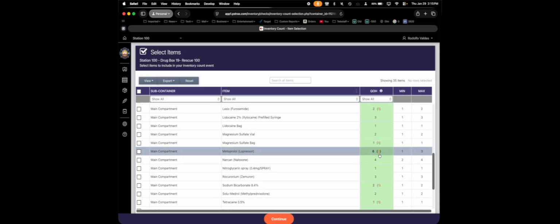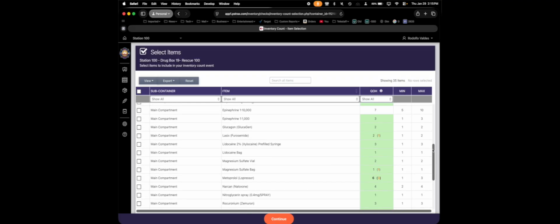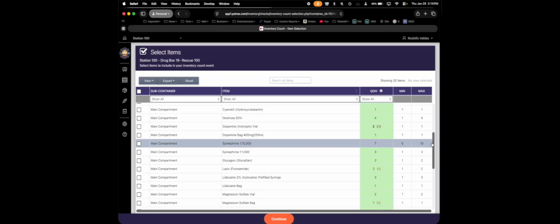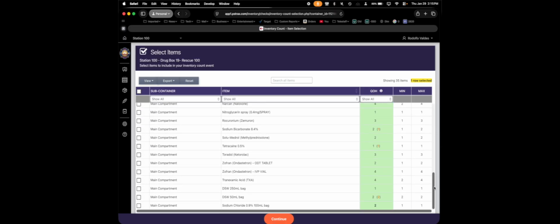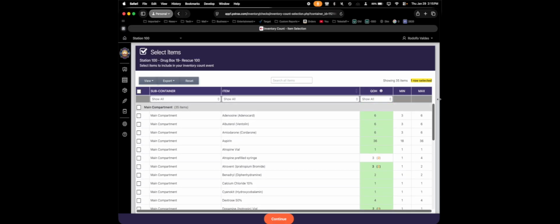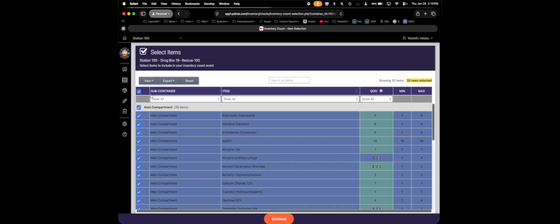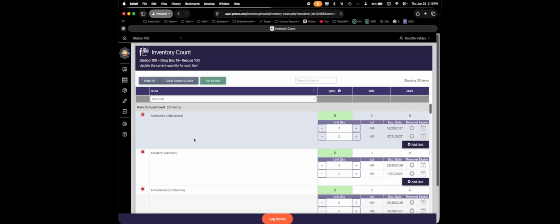All right, like I said, once you go ahead, you click here, you can go inside the box. And now all the medications are listed here with their expiration dates. Some medications have multiple vials with different expiration dates, which is fine. So for example, adenosine has 6 total units. 3 of the vials expire 2/28, 3 of the vials expire 7/31.